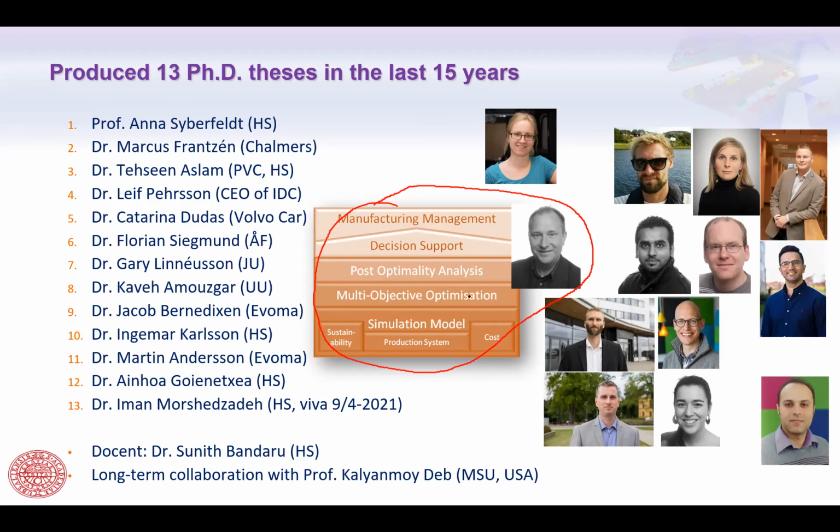And then in this course, we have pretty much covered simulation-based optimization. We didn't talk a lot about how sustainability is modeled. Maybe Matthias talked about that combined with cost. But in his thesis, he relates how this lower-level bottom modeling can go up to the optimization. In my next course, I will focus more on post-optimality analysis. But anyway, this topic is quite serious. It produced 13 PhD theses in the last year.